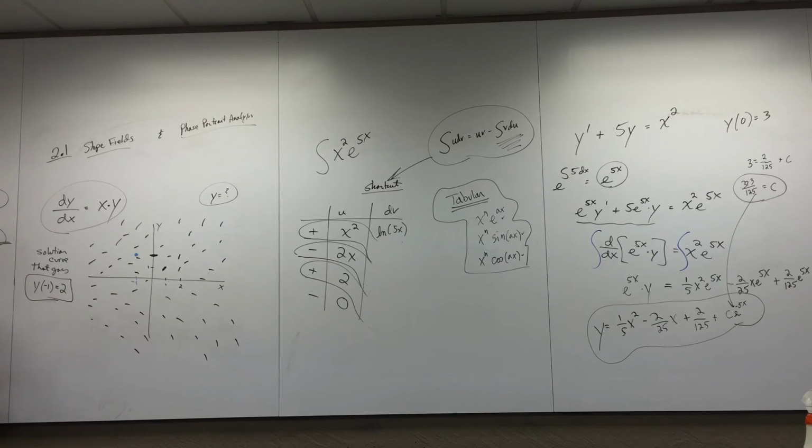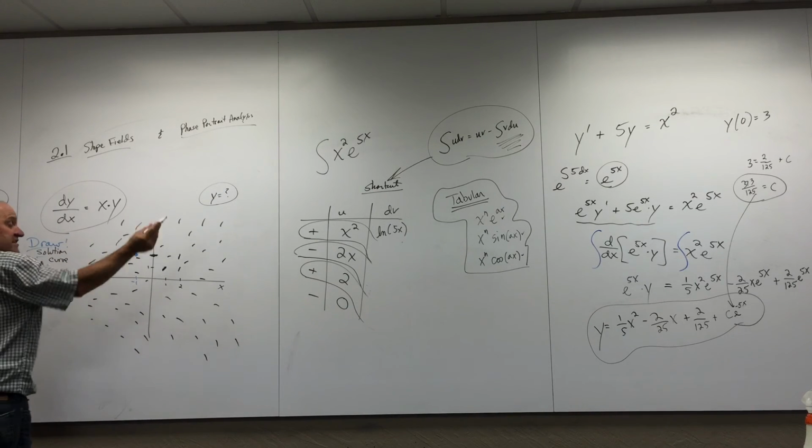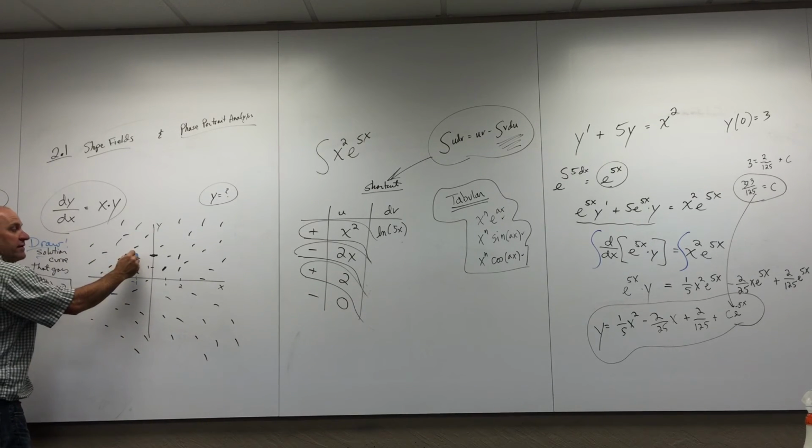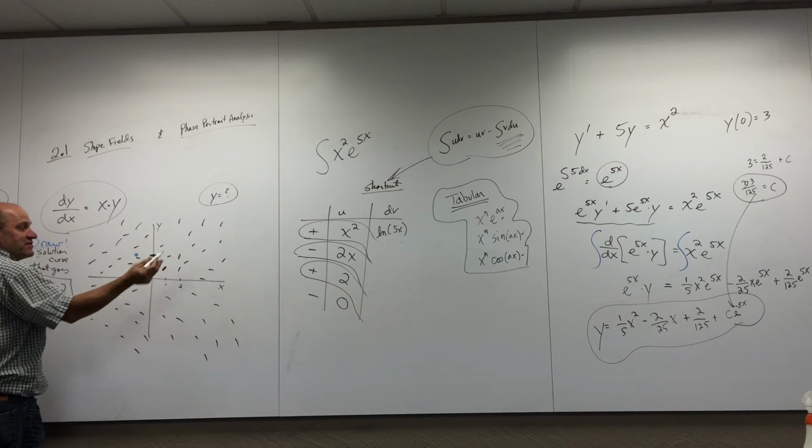So what I try to do is I start there and I try to do my best to work my way to the right and maybe to the left and do what the slopes tell me to do, and I try to draw a solution curve. That's what I'm really trying to do. Draw a solution curve. At that exact point? Well, that one point is the only point I know, and the rest is speculation based on what these little line segment slopes tell me to do.